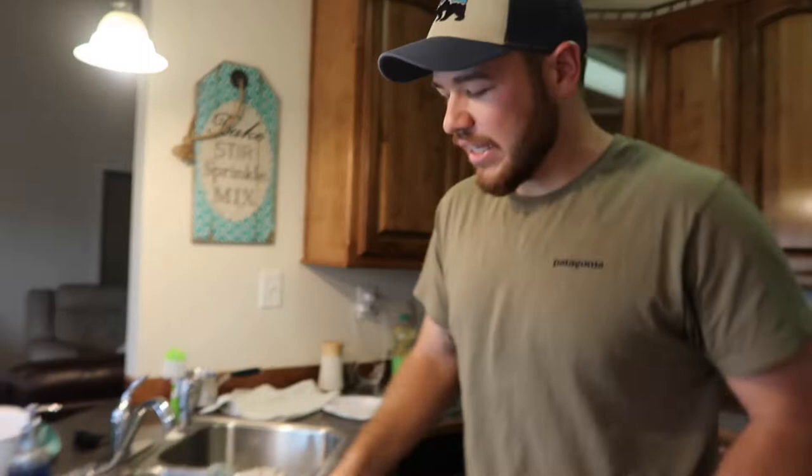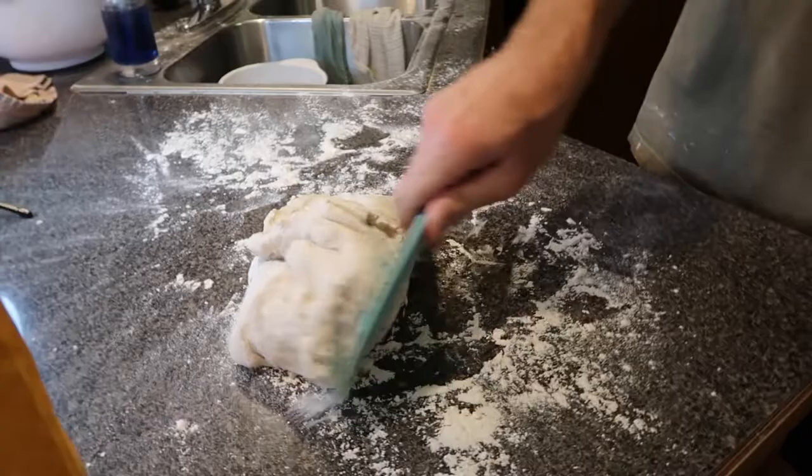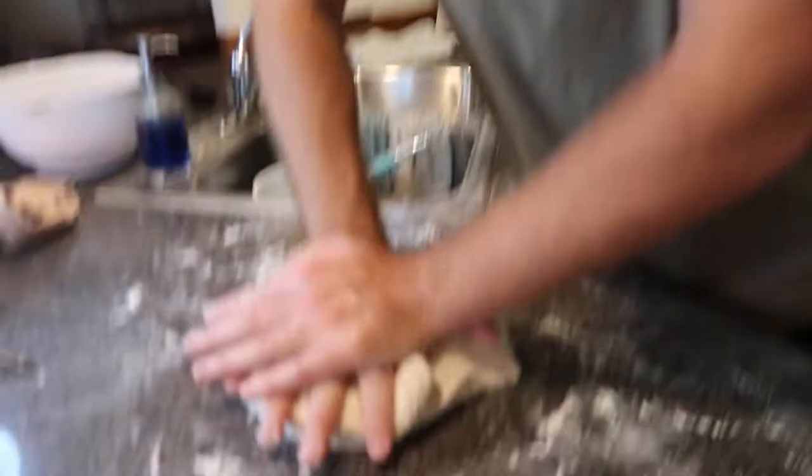And basically what you're gonna do is you're gonna keep doing this until it's not sticky to the touch anymore. So just keep bringing it over until you'll be able to touch it and it won't be sticky. Now that it's not sticky to the touch, you're gonna get your hands and you're just gonna keep folding it in and really just beat that dough, you know what I'm saying?